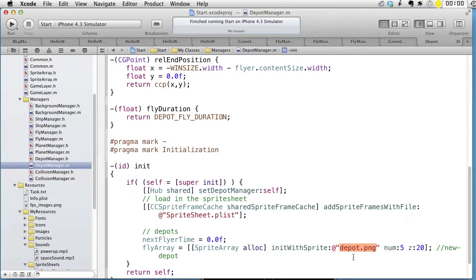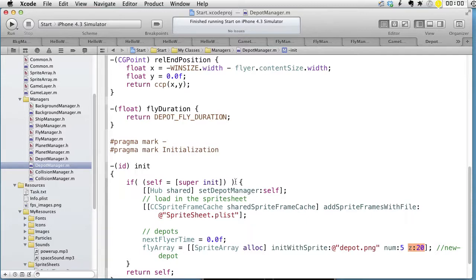What we have to specify instead is the maximal number of depots that can be present on the screen at the same time. In our case, we will never have more than 5 depots present simultaneously. Regarding the Z order, we will put the depots above the planets, we have arbitrarily chosen the number 20 here.